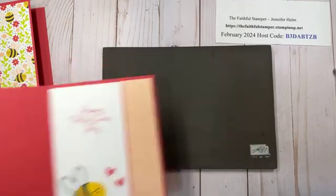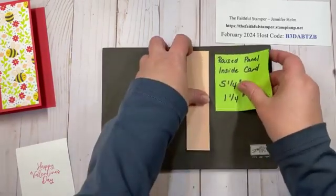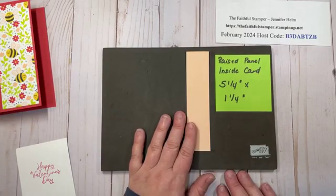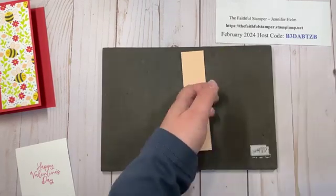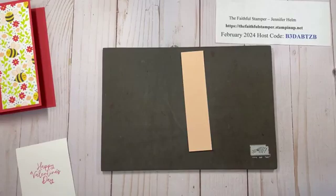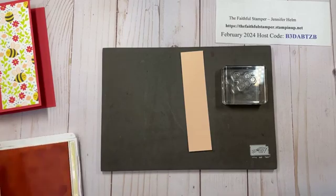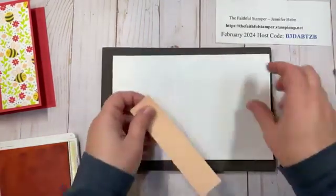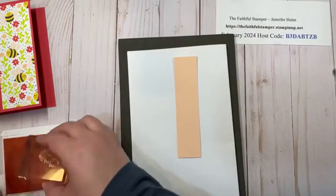Here I have a strip of Petal Pink cardstock. This is 5 1/4 inches tall by 1 1/4 inches wide. And I decided rather than grab another scrap of DSP, I'm going to stamp on this. So I have some Petal Pink ink and our little beehive stamp. And somewhere here, there we go, piece of scrap paper, because I'm going to stamp off a little bit. Actually, I'm going to turn it this way so you can see. And I'm just going to stamp tone on tone.